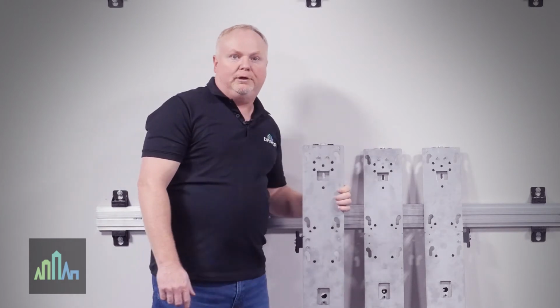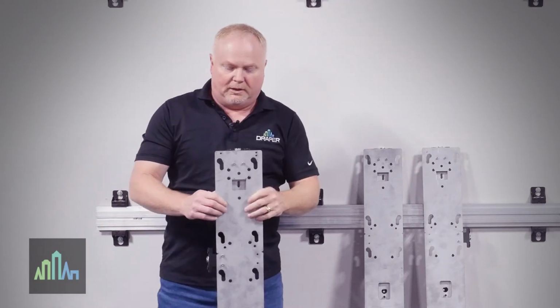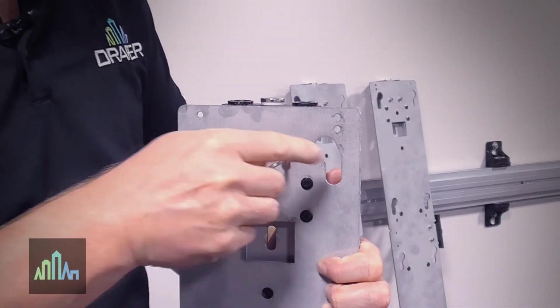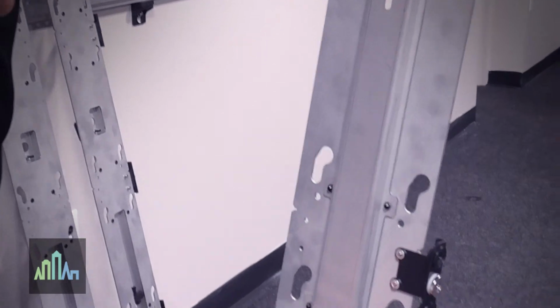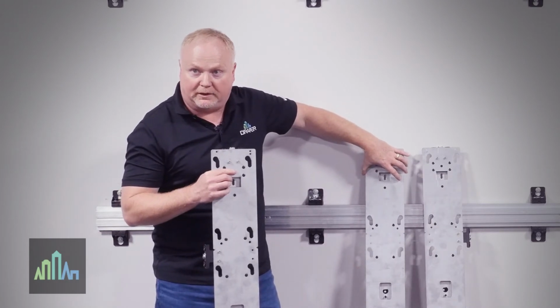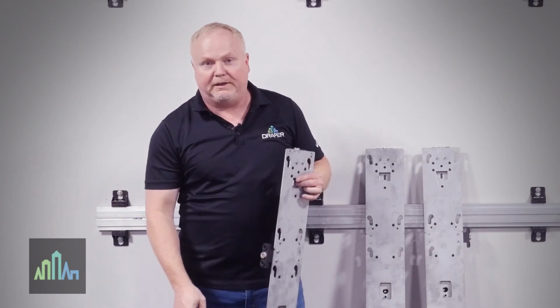Also, the next step before you go into putting the vertical rail onto the horizontal rail, you want to apply some of the brackets that ship with it. Assuming you purchased Draper Foundation trim, you're going to have a bunch of trim brackets. This is a good time to put the trim bracket, magnetic trim bracket, on the top of each rail. And the two end units will also have trim brackets that go down the side. Now obviously if you're putting up your center point rail, you will not have trim brackets for the sides, but only the top. Do not put on the bottom trim piece yet.